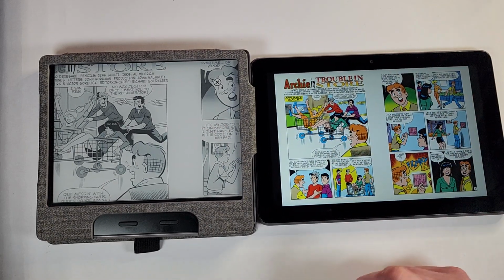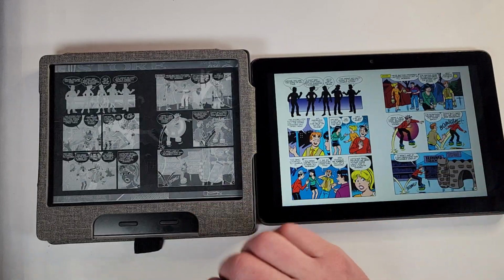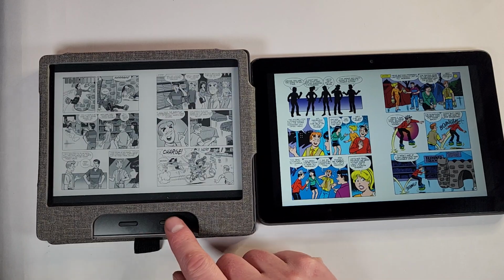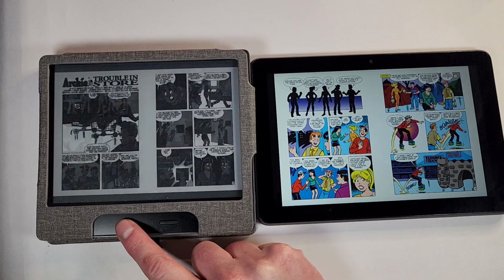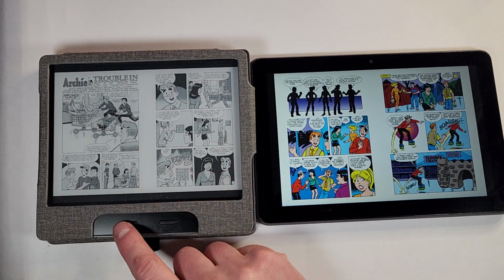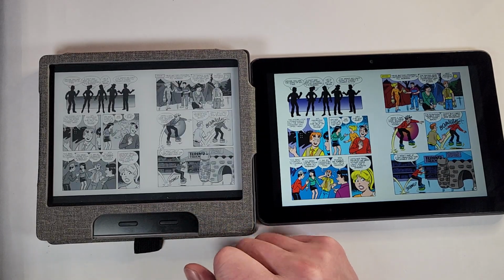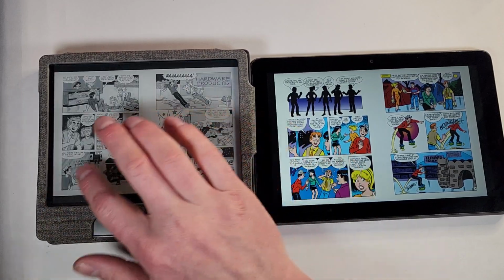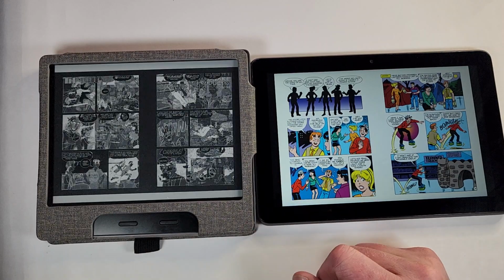out of. Another thing is you can also switch through pages a lot faster for whatever reason you need to. On here I do have the buttons, so I'm going to do that for this. You see it's slower and sometimes it lags out a little bit. Right, you can see there, going to the front of the comic, it lags out. You can also do it like this, which sometimes is a bit faster and sometimes isn't.